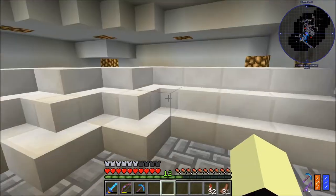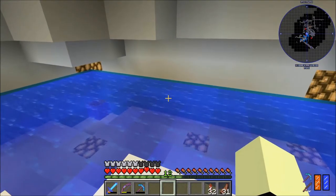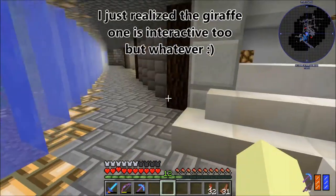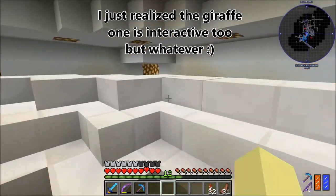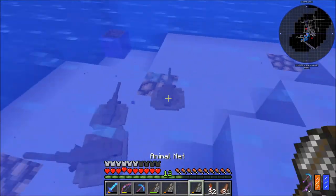There we go. This is the Eastern Stingray exhibit. So this thing is very white. It's got some blue down in the water there. But for the most part, it's very white and bright, and that's kind of how I wanted it, because this is the first interactive exhibit that I've had in the zoo. So pretty much how I'm going to do this is first we got to put these guys in here. So let's just do that really fast.